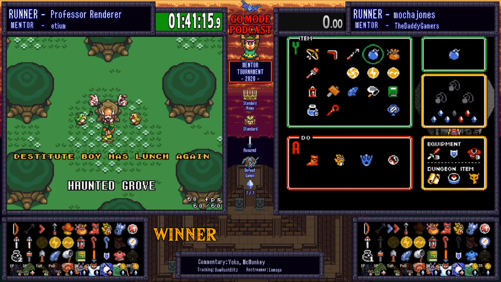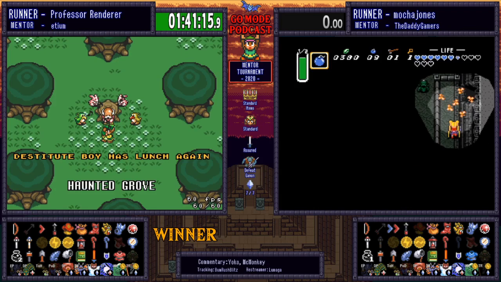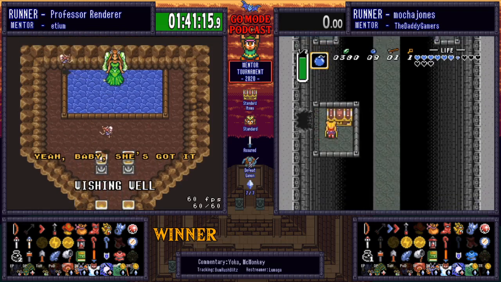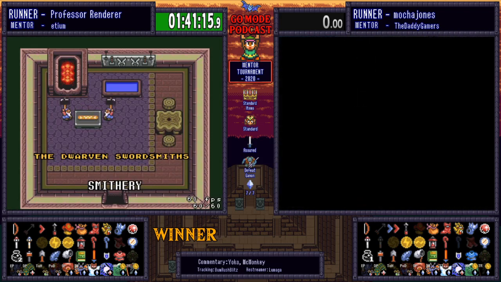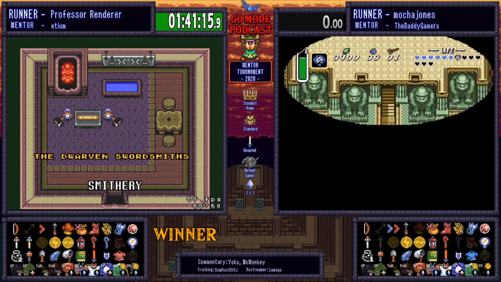And we've got Professor Renderer and Etium joining us here. GG guys, congrats on the win. GG. GG. A very solid race all around, great execution. How were you feeling going into GT? Did you feel ahead? Yes. Yeah, for sure.